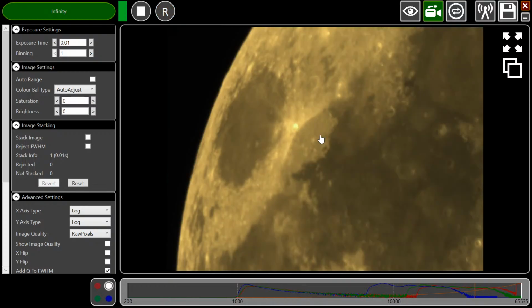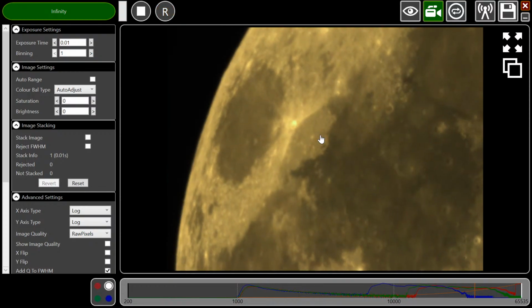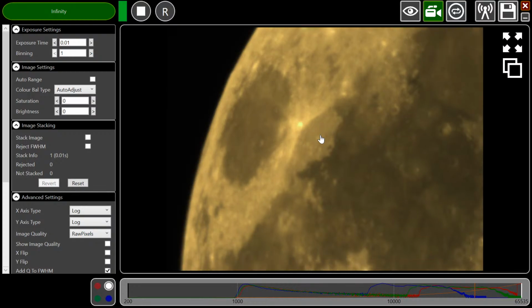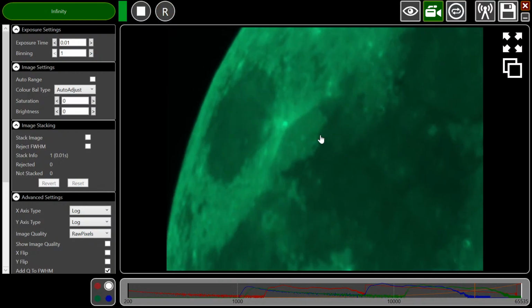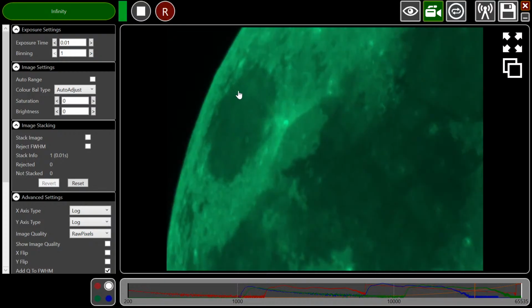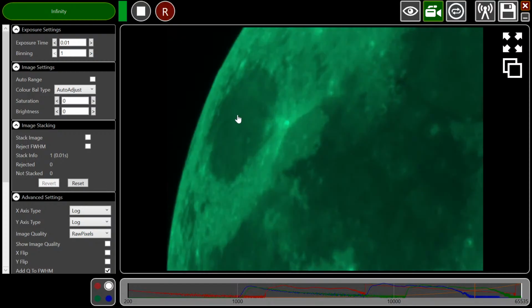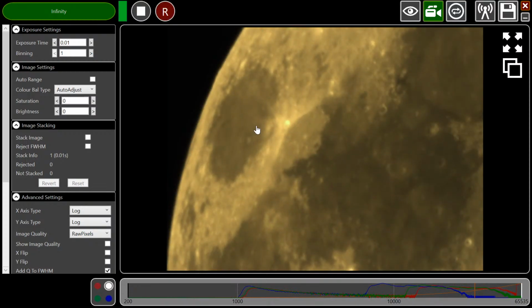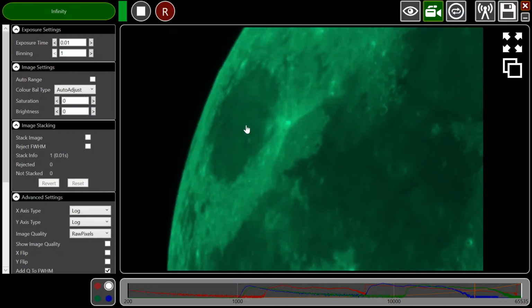So the saturation changes automatically based on what it perceives is the best thing to do. So the colors keep changing. My apologies for that. I'll work out these little details for next time. And we're right on the edge between green and orange. This is kind of surreal. It's like Andy Warhol paints the moon.